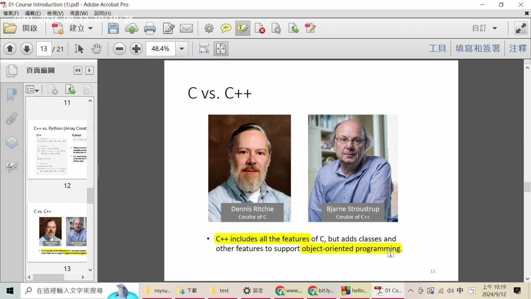Object-oriented programming is known as OOP, and if you want to do OOP in C, you need to write many lines of code. While if you want to do OOP in C++, C++ provides many features to support OOP, so it is easier in C++ to do OOP.